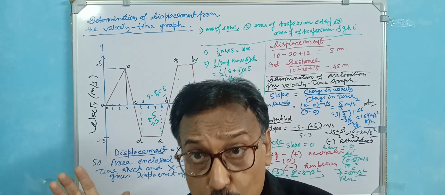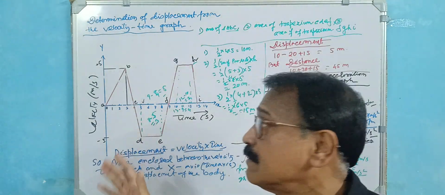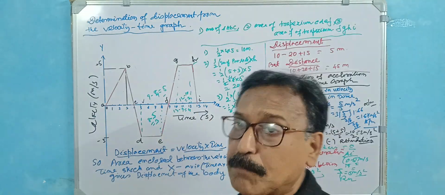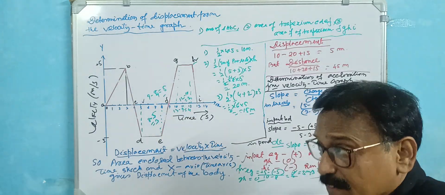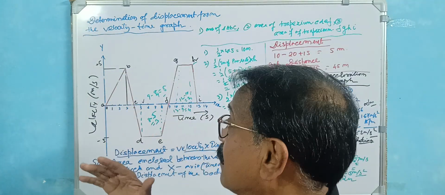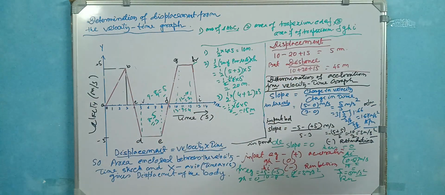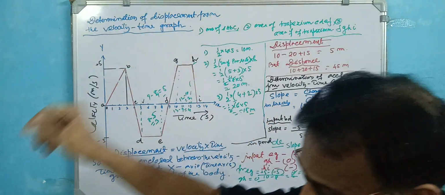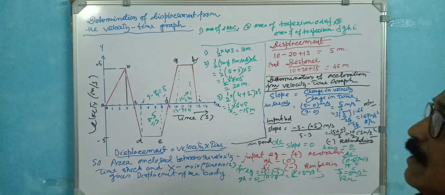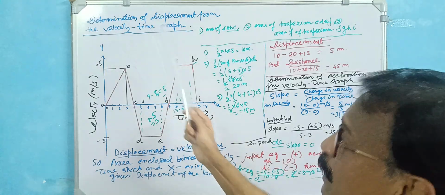So what is the actual displacement, and what is the actual distance covered by the moving body? It can be calculated from the graphs also. That is not a very tough thing, you just study the graphs. Each and every student has certain knowledge of graphs. From the graphs you can calculate the slope and the acceleration also. Now all of this is drawn here for time saving and a better idea and concept: determination of the displacement from the velocity-time graph.